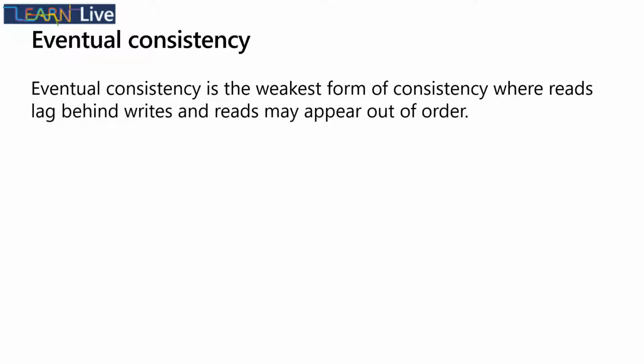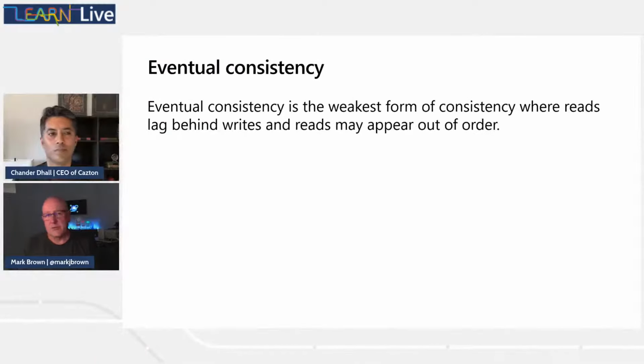With eventual, it doesn't matter, right? It's asynchronous, first of all, just like session and consistent prefix, but it puts even fewer controls on how that data is replicated into the other regions. Scenarios where we see eventual consistency used quite often are IoT scenarios where you're ingesting vast quantities of telemetry or data coming from devices. You obviously want the highest amount of throughput you can get for the lowest amount of cost.